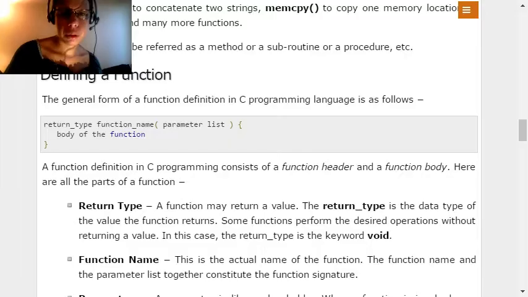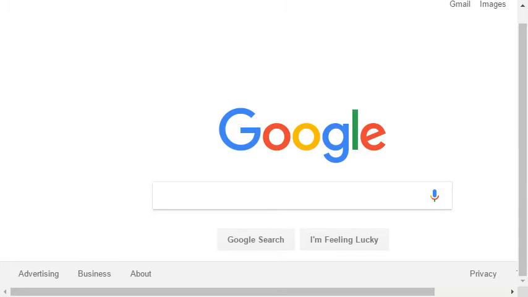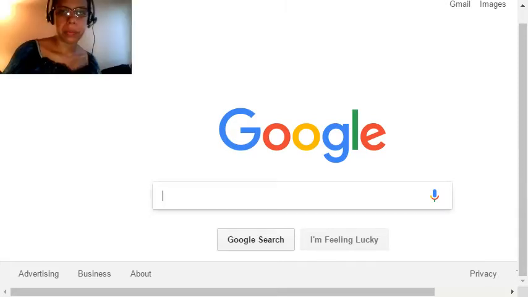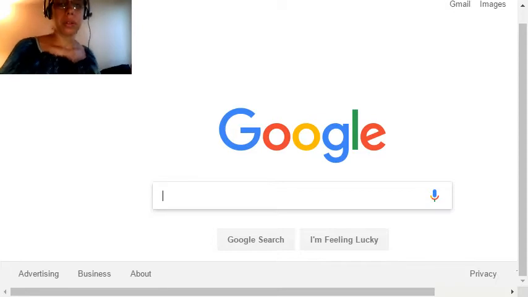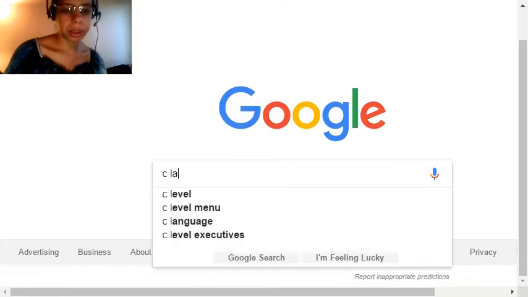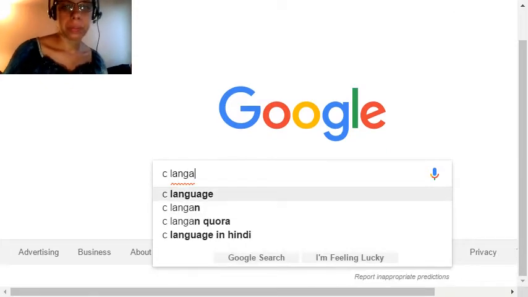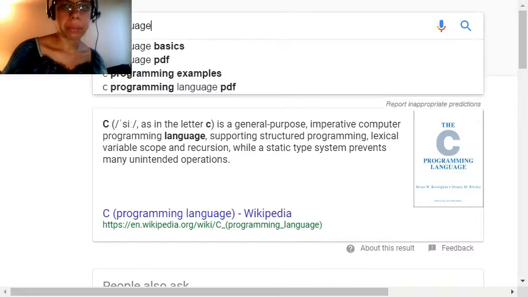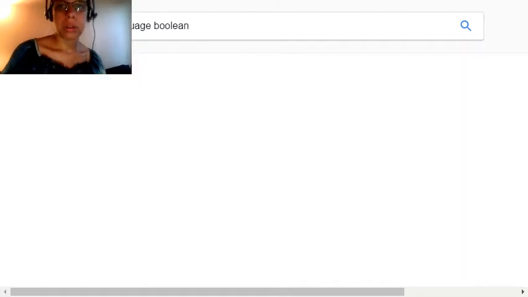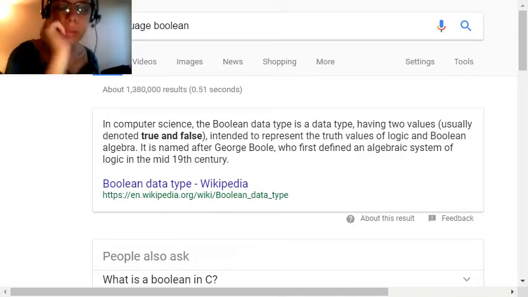So this one I'm gonna knock off. This one to pick up. Okay, so we've got Google, we've got C language, got Boolean. Okay.